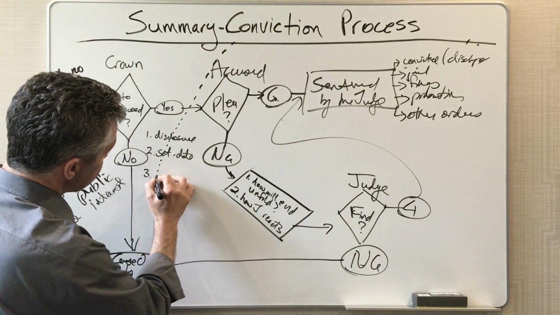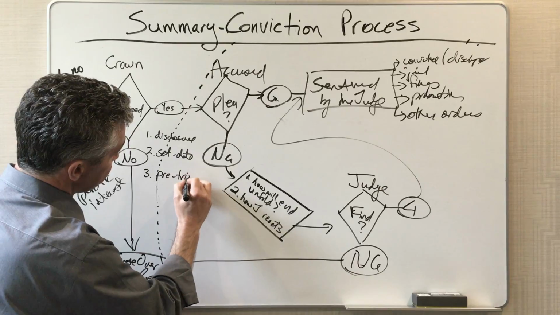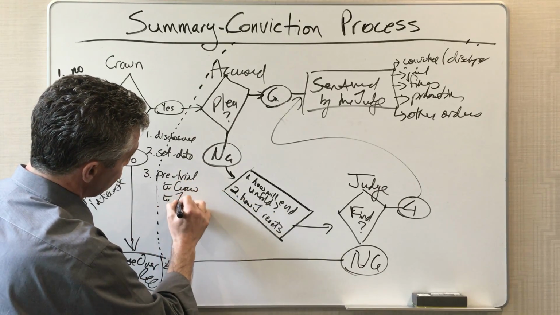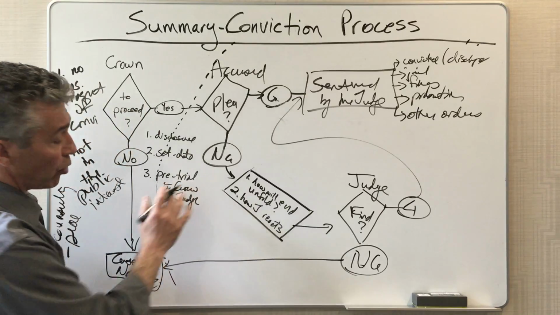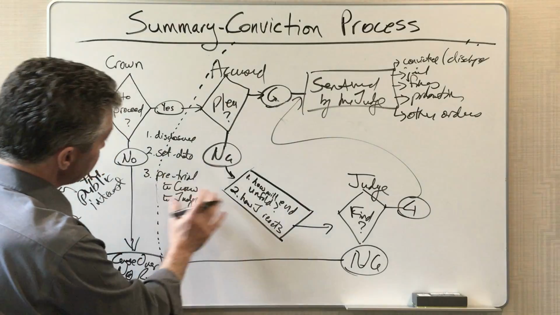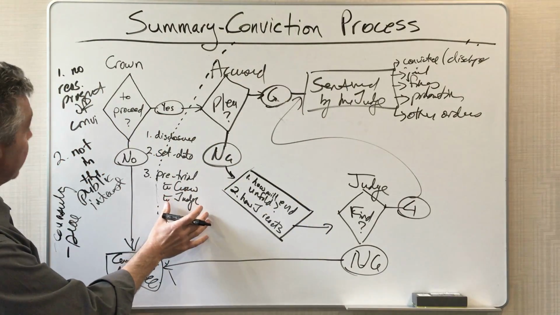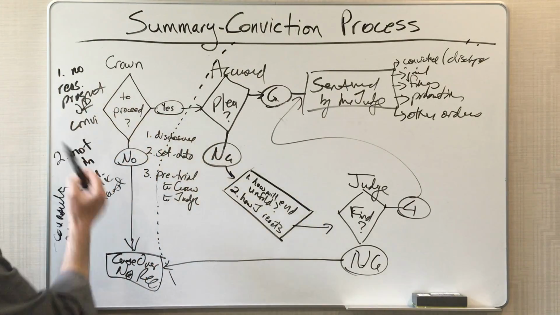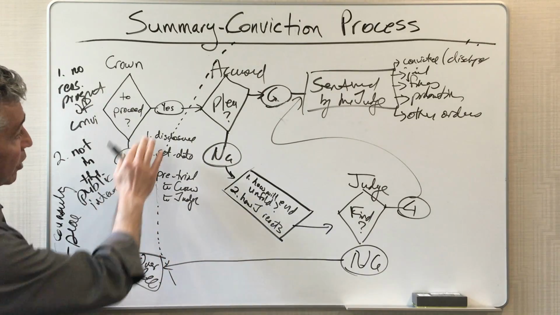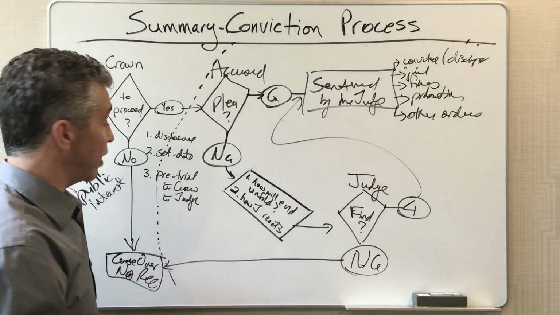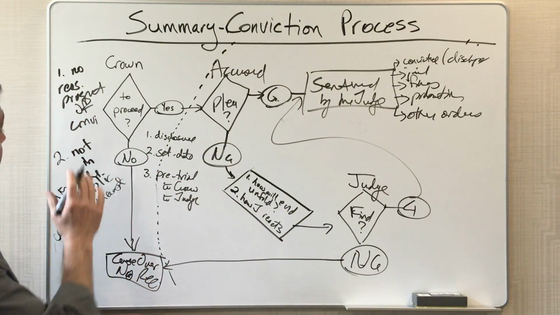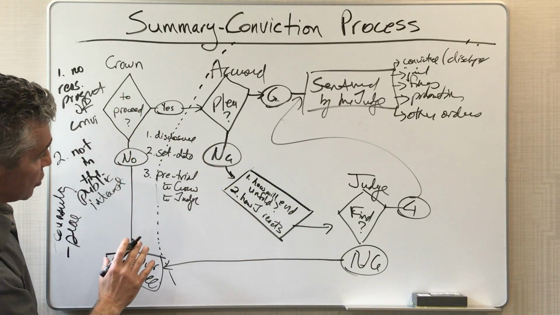And then the third thing is there's a series of pre-trial meetings with the Crown and sometimes with the judge. So if it's a meeting with the Crown, we call that a Crown pre-trial, and if it's a meeting with the judge, we call that a judicial pre-trial. And what we discuss at these pre-trials is in fact these issues here. Is there any reasonable prospect of conviction, whether or not it's in the public interest to proceed, and if the Crown does proceed, then we're talking about how much time is needed for trial. But essentially these pre-trials are my opportunity, or a lawyer's opportunity, to try to convince the Crown not to proceed.